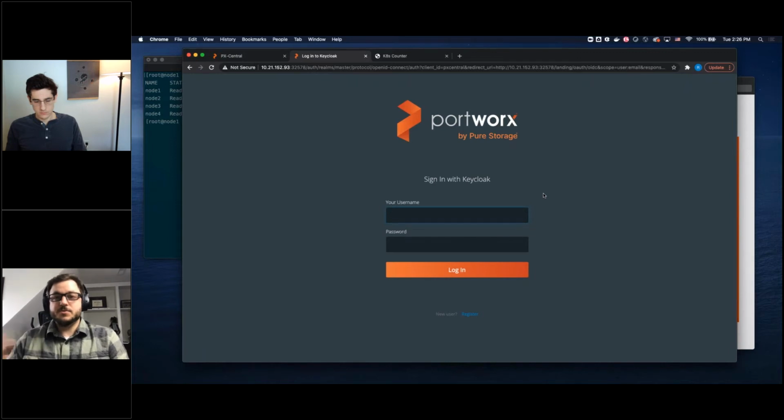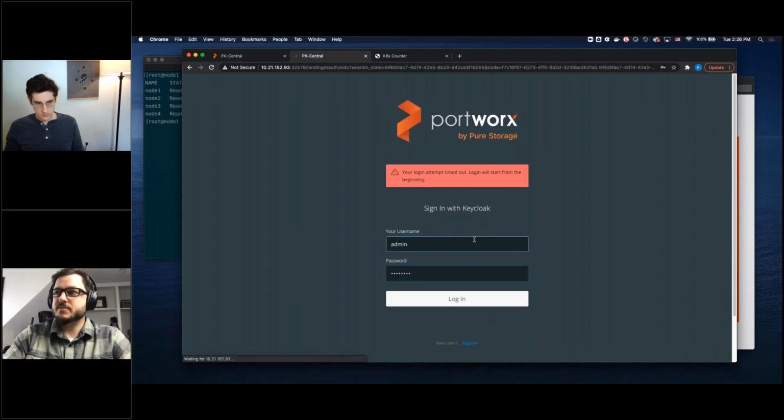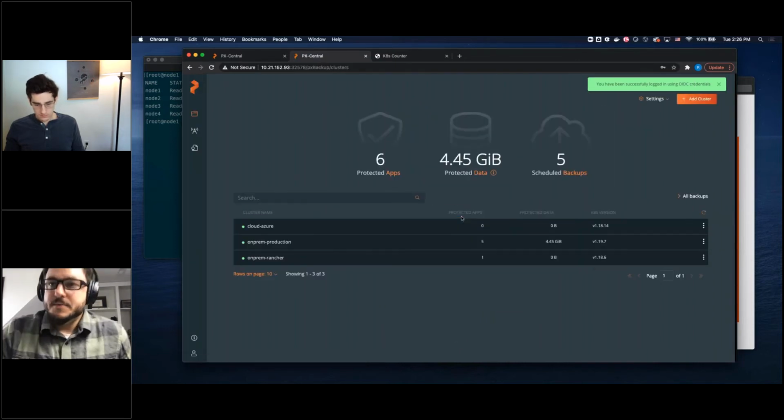So if you go through that process and produce a backup spec or install it via Helm, you will be presented with this screen, which is the Central or backup login screen. I'm going to log in here with my admin account. The session expired from before. And in this backup instance here, I have 3 different clusters.